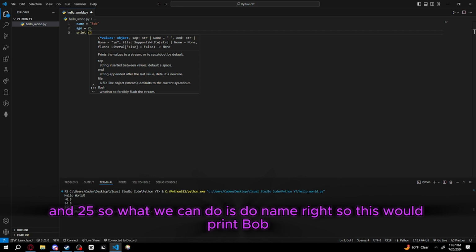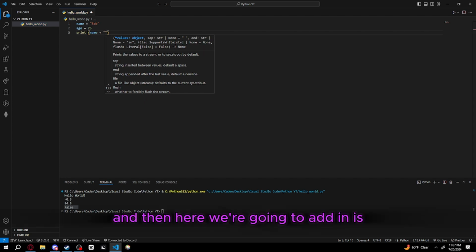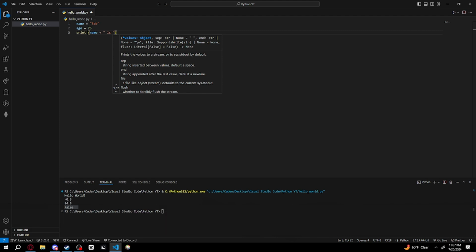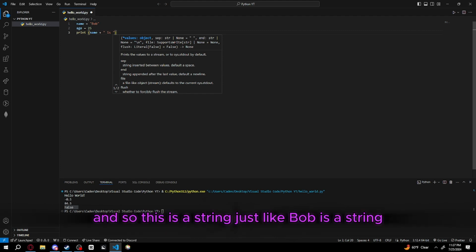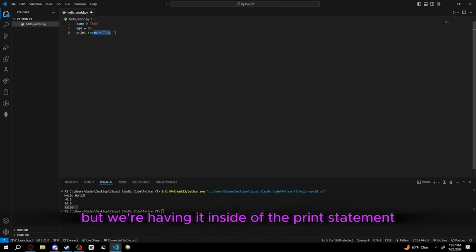So what we can do is do name, right? So this would print Bob, and we'll do plus, and then here we're going to add in is, and so this is a string, just like Bob is a string, but we're having it inside of the print statement.